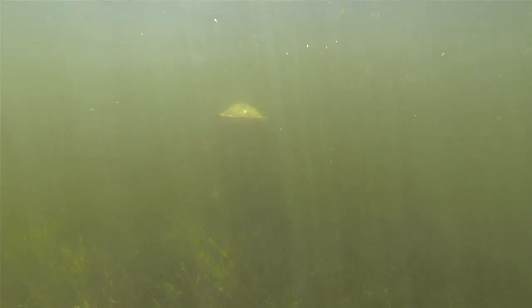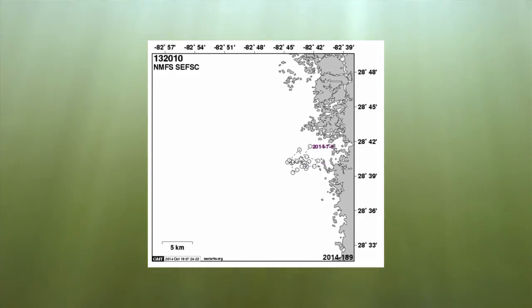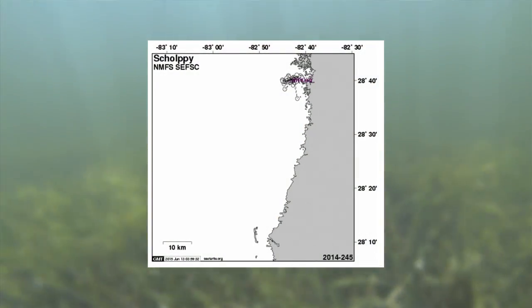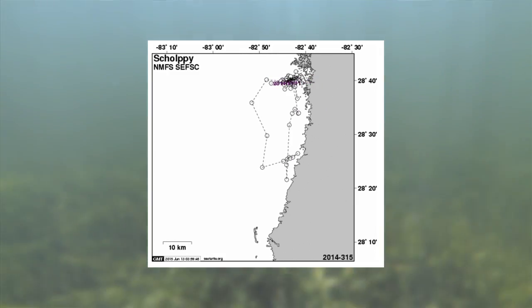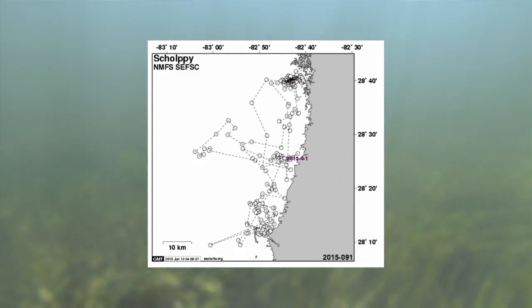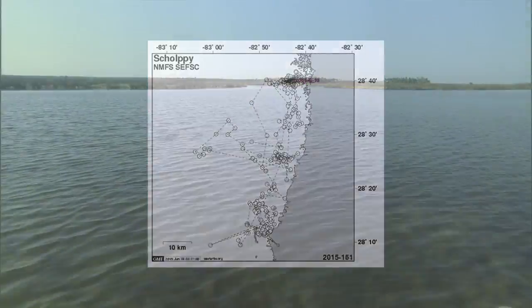The satellite tags collect GPS location, dive information, and water temperature information, yielding some really important data about how animals are utilizing this habitat. They definitely stay in here through the fall and then leave as water temperatures drop. We did have one tag placed on a green sea turtle last year, and that turtle returned again this year to the same area — so it appears the animals here are residents that return year after year to this habitat.